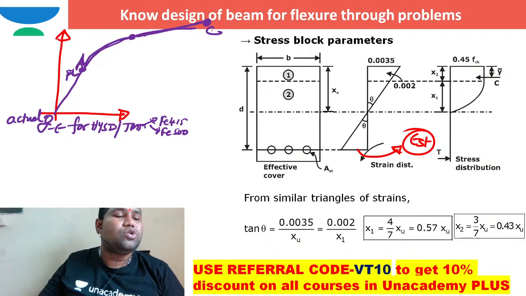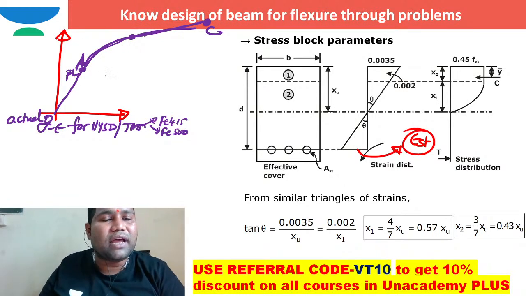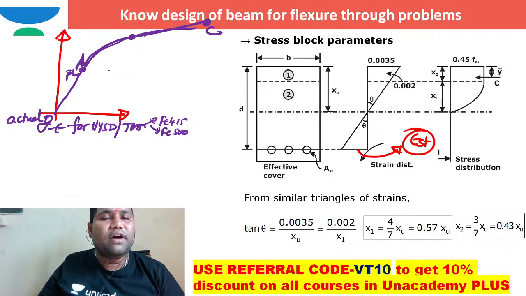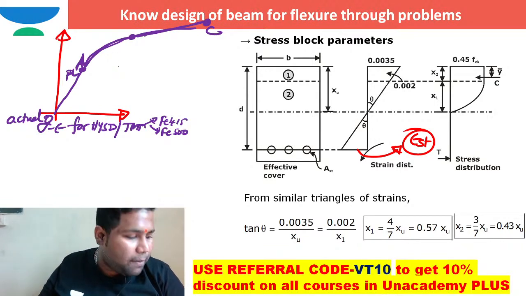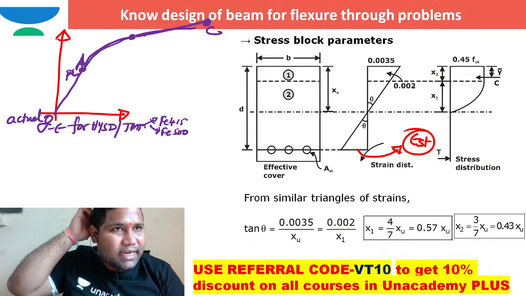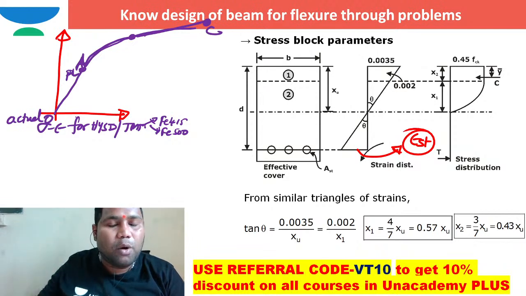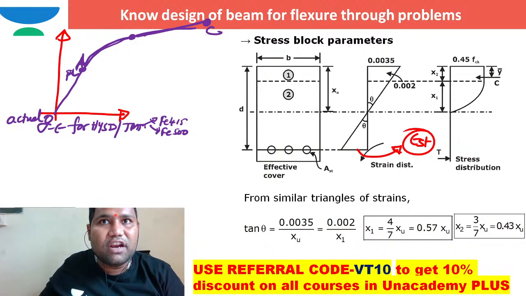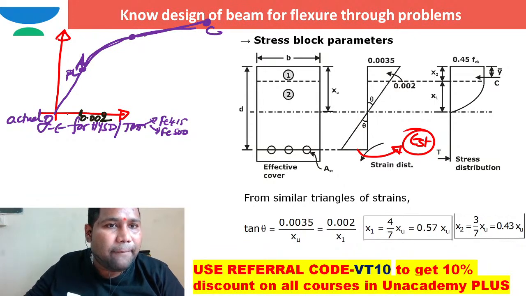Maybe this is C. Some people will ask how to find the yield stress for these HYSD bars because there is no upper yield and lower yield. In such a case, we mention it at a strain of 0.2 percent, because at a strain of 0.2 percent the material has started yielding. At a strain of 0.2 percent, draw a line parallel to OA.